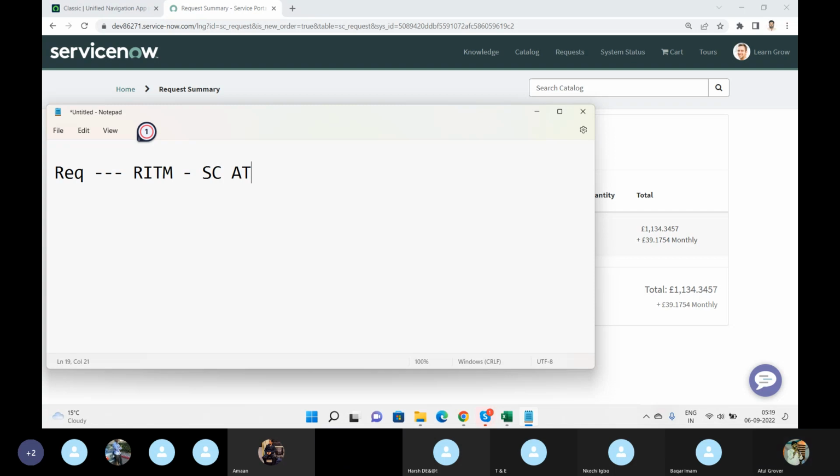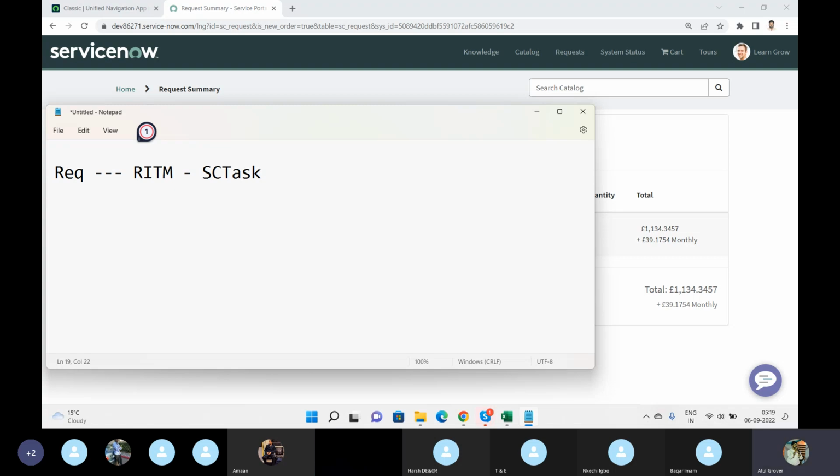RITM and SC task. REQ stands for the request number. Let's say the Thanksgiving sale is going on Amazon.